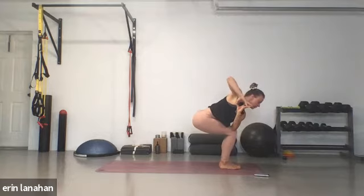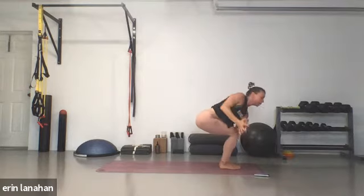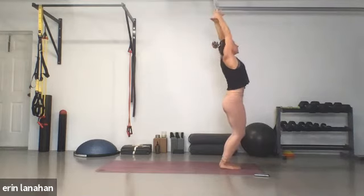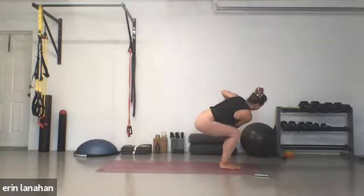Sit back into the heels. Move the tailbone back and then spin the gaze around the spine. So we look up. Inhale, come back to your chair pose. Exhale, twist to the left. So same, other side.